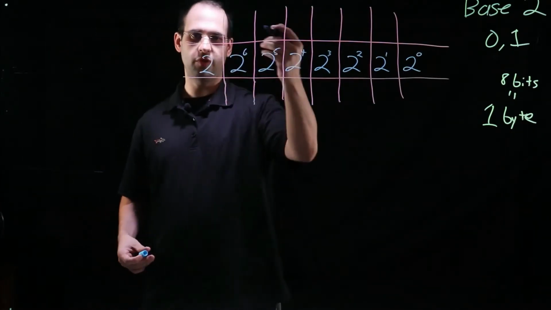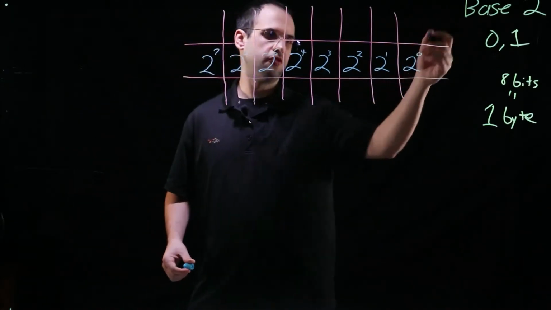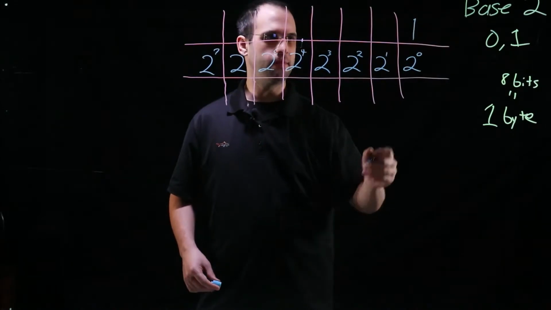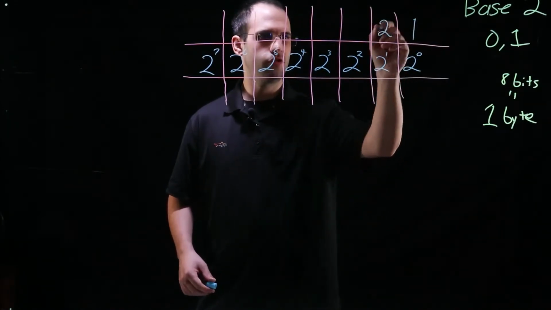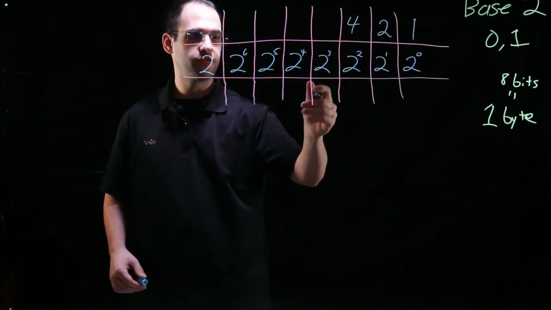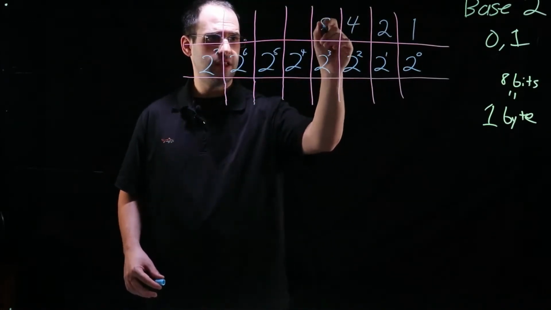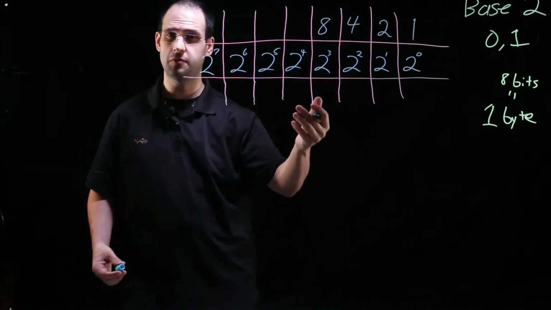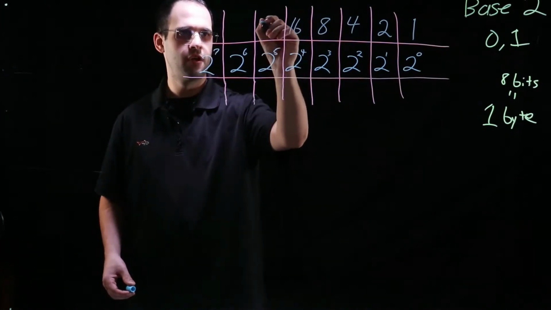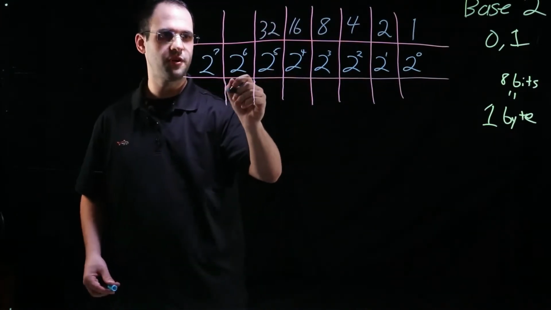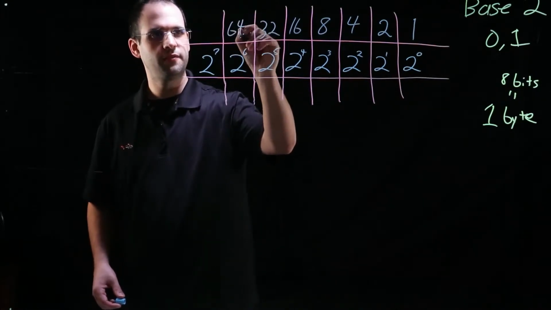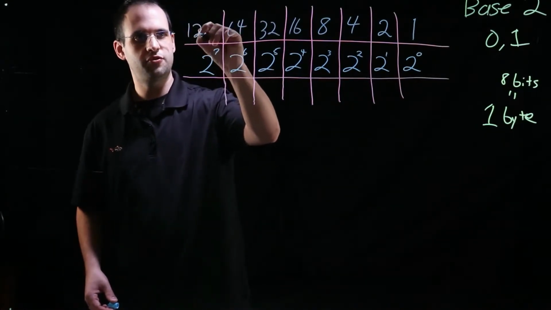Now let's raise our values. 2 to the 0th value in this far right position is a decimal value of 1. 2 to the first is 2. 2 to the second is 4. 2 to the third, so 2 times 2 times 2, is 8. 2 times itself 4 times is 16. 2 to the fifth is 32, so we can see our numbers going up quite a bit. 2 to the sixth here is 64, and 2 to the seventh is 128.